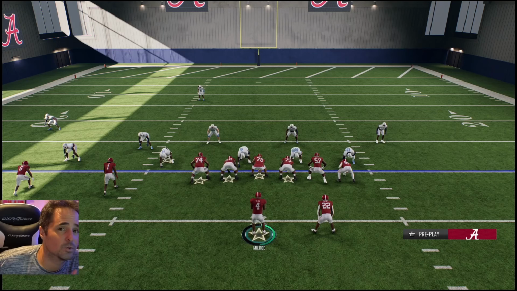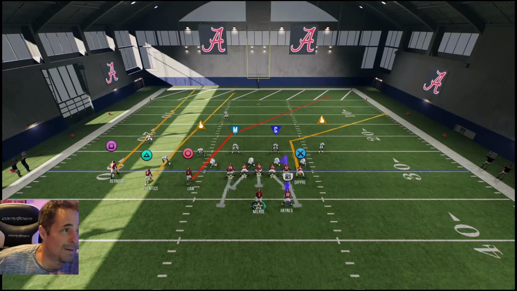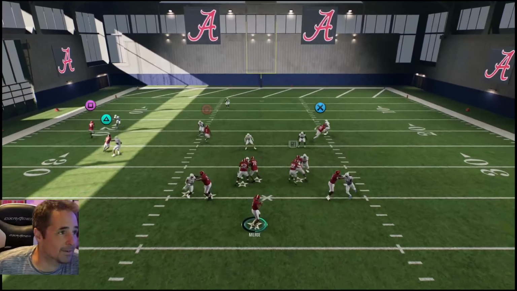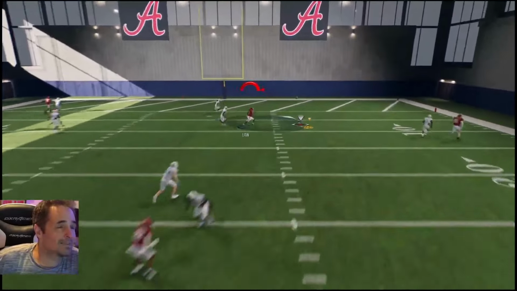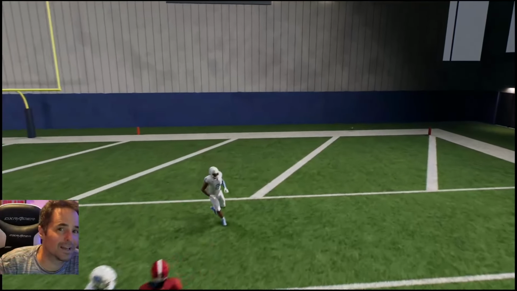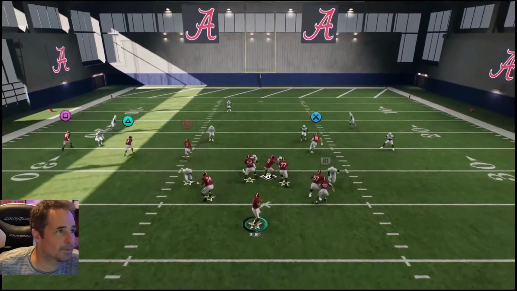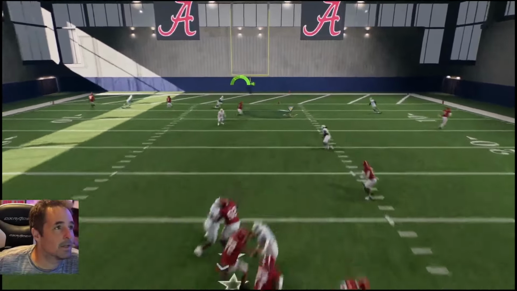But the problem is if they do go to man, back in the day, this circle route, I felt like it was usually the tight end, but this circle route really crushed man-to-man back in the day. And now it doesn't really beat it as good. The cut's not as strong, and so it can get boxed up a little bit easier.